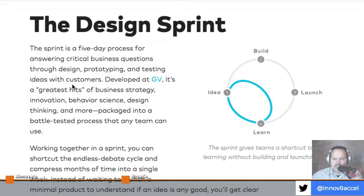So what are some of the benefits of the design sprint itself? Really, the main thing is the design sprint has these 5 phases, and each person talks about these 5 phases differently. But it's idea, build, launch, learn, get that feedback loop. The book that I'm looking at, The Design Sprint by O'Reilly, talks specifically about the idea being understood at the start. They then go into an activity of divergence and convergence, research and examination. Then they build a prototype, and the last phase is getting test feedback from the market. So it's setting up one-on-ones with your customers and having them utilize the product and give feedback on that product.